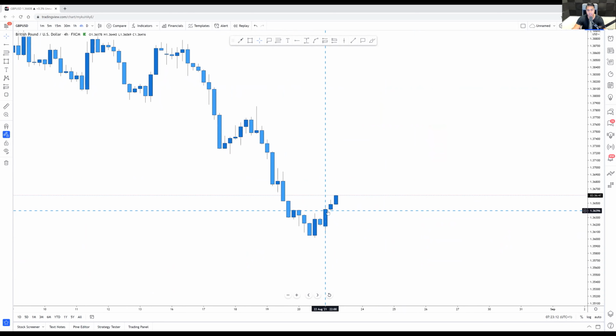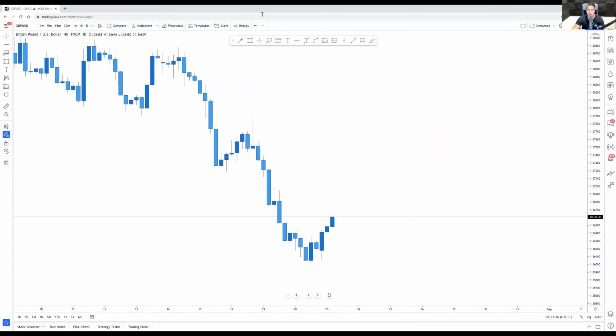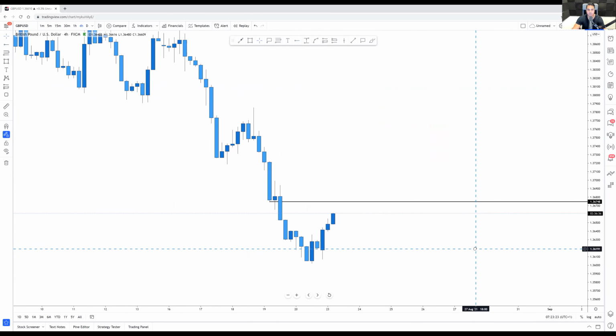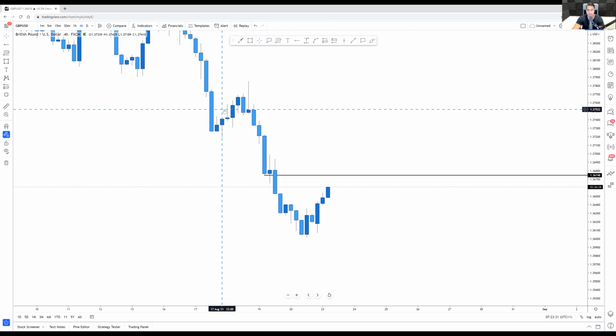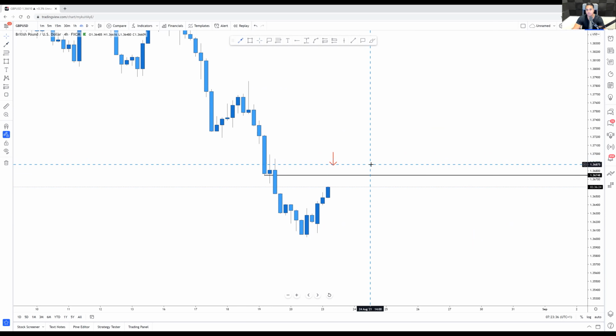Two things can happen in these scenarios, no other things. Two things. Actually, there's three, but in terms of our trading, there's two things. The markets are pulling back for a potential retest before a continuation back to the downside. So this scenario here, you see playing out here. And the level we'll be looking for is always going to be a level where the market's reacted to the most.